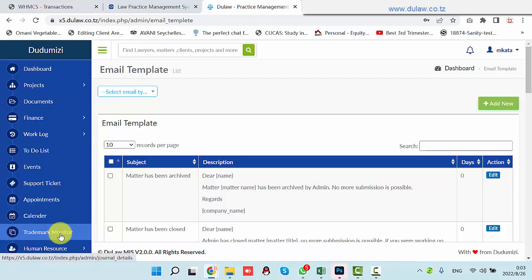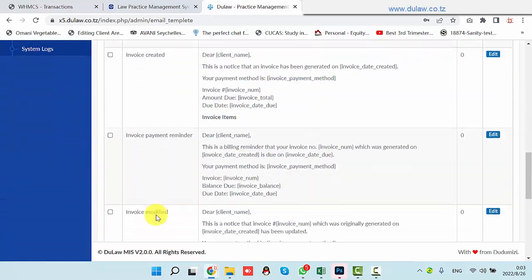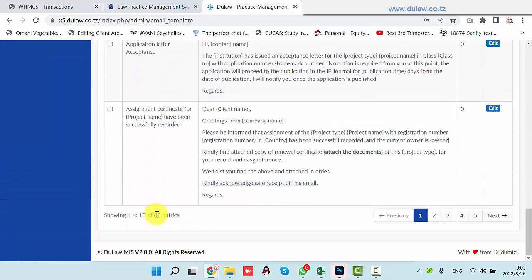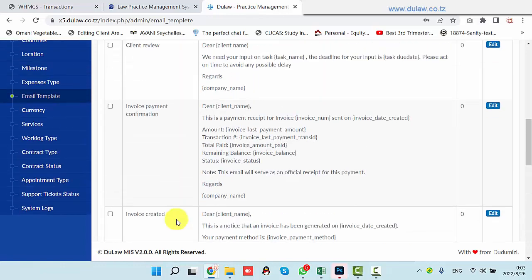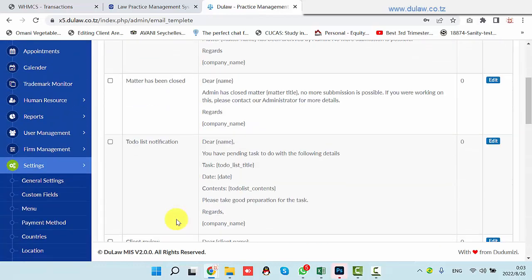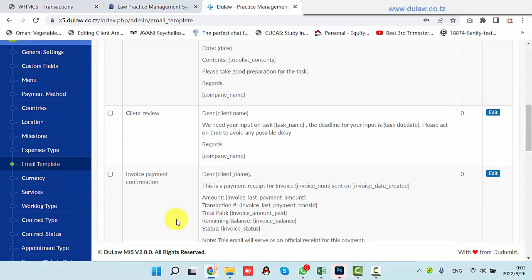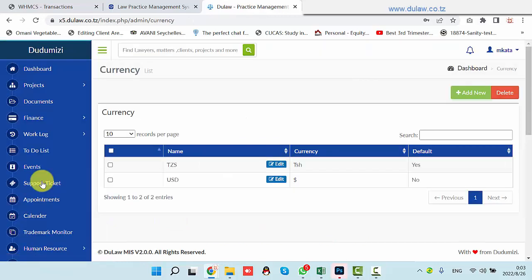So it doesn't matter. For example, for you, we've already prepared more than 82 messages, but you can customize all these messages to be yours, so to have your flavor, to have your language, and to have a lot of properties, right? And the currency, the Dulo can accept multiple currencies. So during the development, we've taken care of the currency and multi-currency issues. So you can invoice in different currencies.